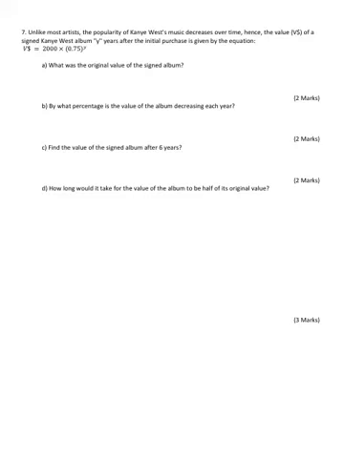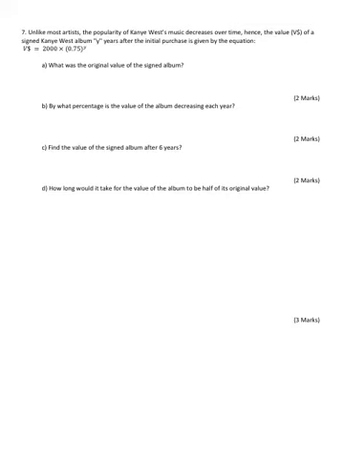Unlike most artists, the popularity of Kanye West music decreases over time. Hence, the value V dollars of a signed Kanye West album Y years after the purchase is given by the equation 2000 times 0.75 to the power of Y. What was the original value of the signed album?